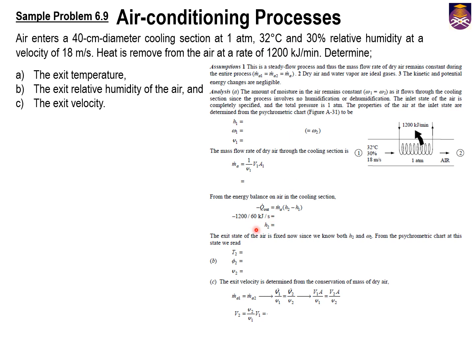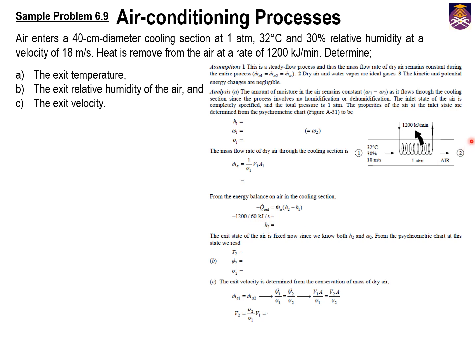So you divide this by 60, that will give you negative 1/200 divided by 60. Why negative? Because for cooling you are absorbing the heat out of the system. All right. So m dot A is given here. H1 is known. Negative Q out is here. So you can find H2.